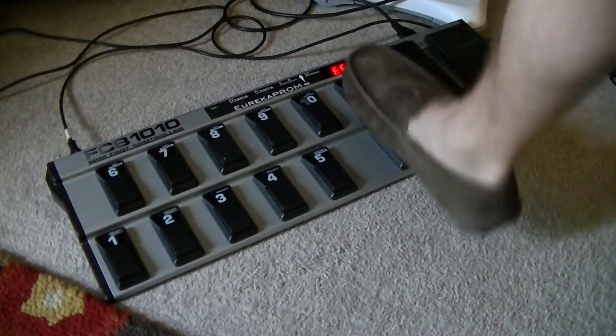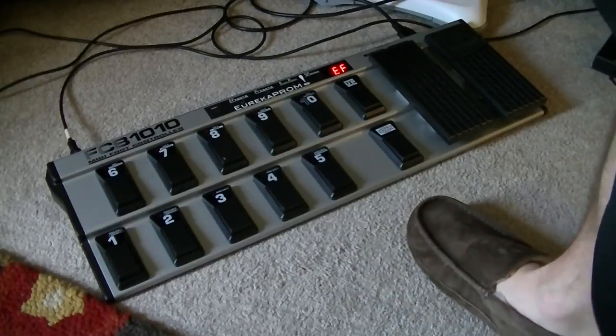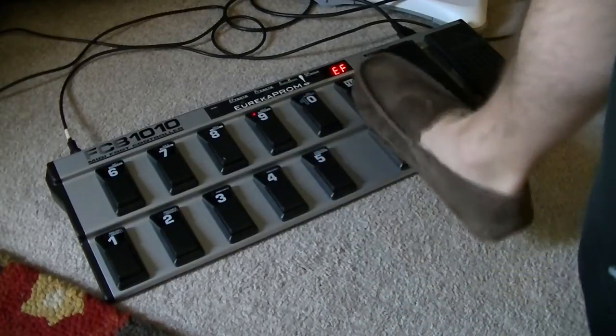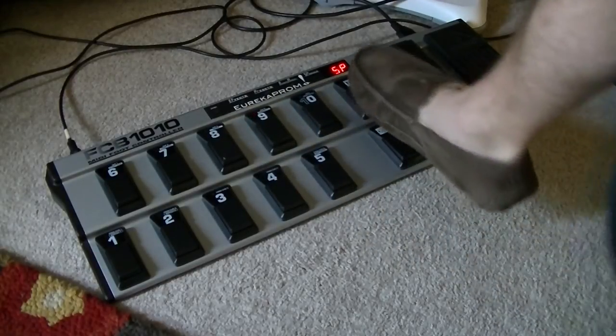So let's go back to the effects. Let's pick the amp I want. I want to go to my favorite presets. Let's go to the clean Fender, go to the looper.